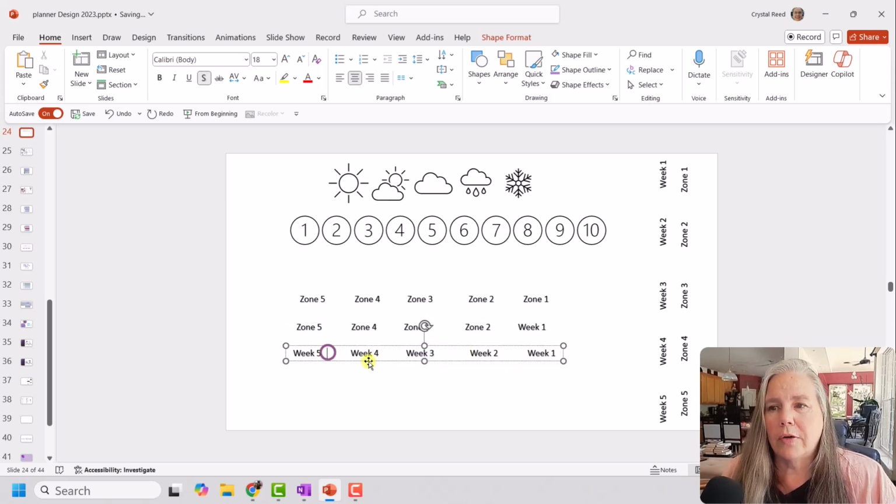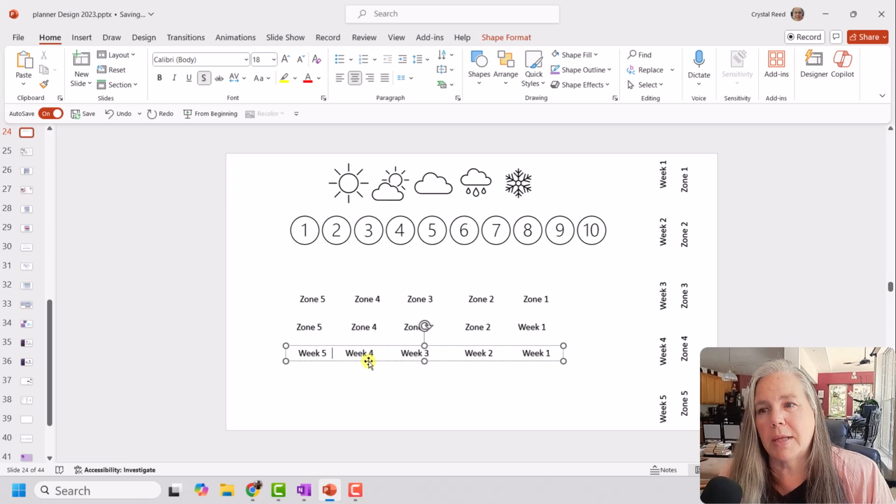Now, of course, these are just spaces in between, so if you don't have as big blocks and you need them to be a little bit closer together, you can do that. You can move them closer together, okay? But remember, when you take them into OneNote, they are going to be a graphic. So work it out the way you want it to be here, and know that when you take it into OneNote, it's going to stay in graphic form. So you're not going to be able to edit it as easy, okay?